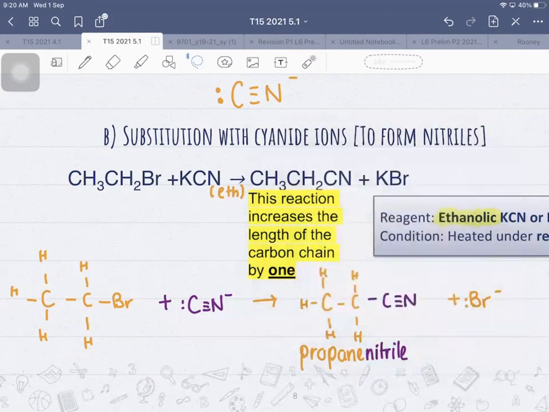Okay. So from the product propane nitrile, you can always convert this. Propane nitrile is hydrolyzed easily into carboxylic acid. From there, you can change your carboxylic acid into something more reactive, or form esters and so on. So this is actually a great reaction. If you see in your question paper that your carbon has been magically added 1 extra, that means cyanide ion was involved somewhere in the reaction. Okay. Right.